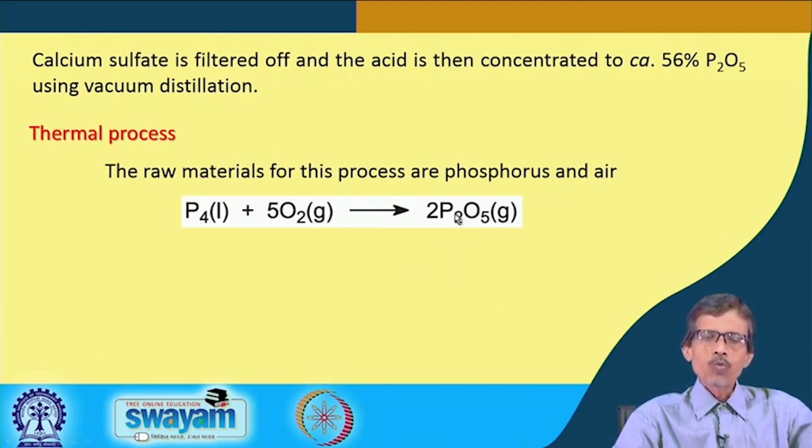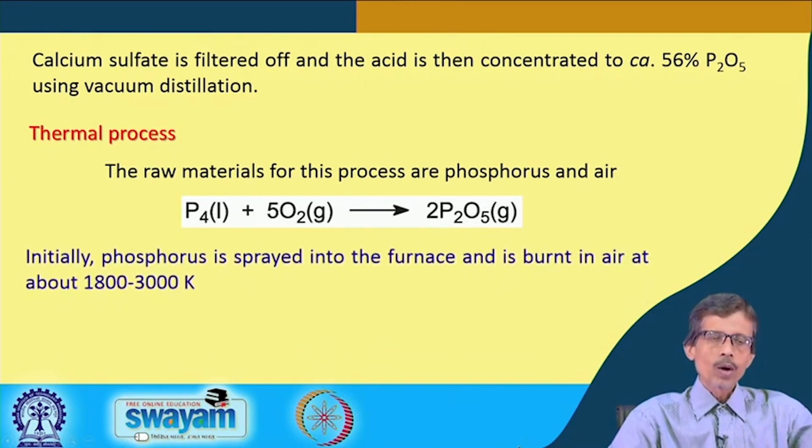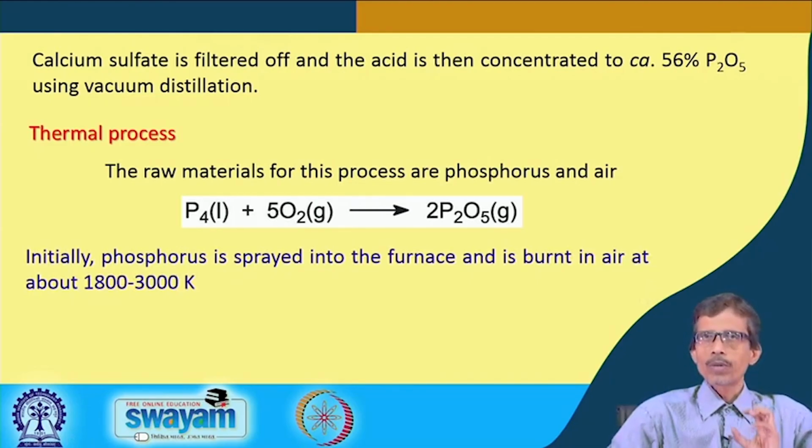So, that P2O5 can now be condensed from the gas as a solid, and that solid one is available in the market in bottle form also, as a white powdered solid. So, some industry is devoted to making this P2O5 and selling it to the market. So what we do, we have to have some furnace for making this oxidation process of elemental phosphorus.